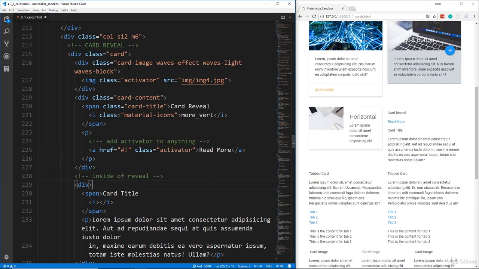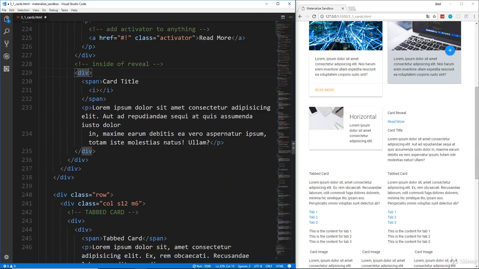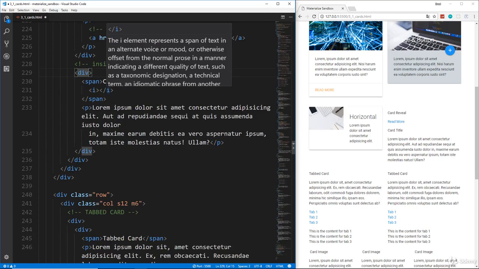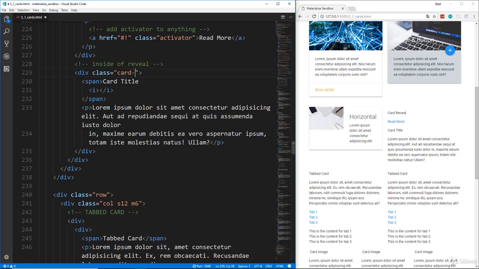Now down here will be the inside of the reveal. So when we click it, this is the content that'll display. So we need to add the class of card reveal, which initially hides it, and then it'll show when we activate it or we reveal it. And then this will be the title.